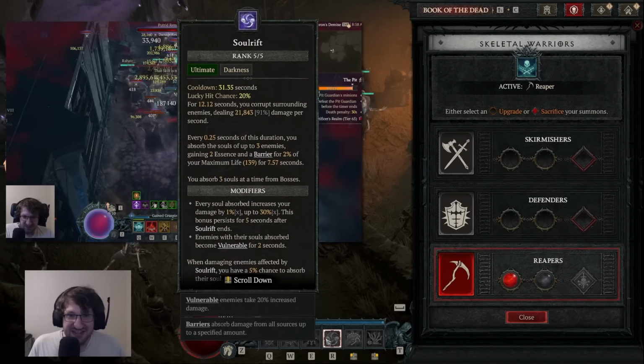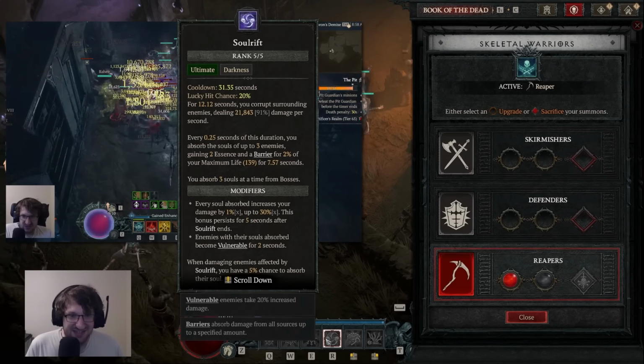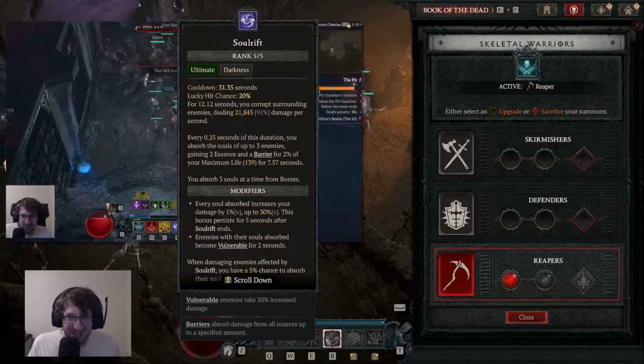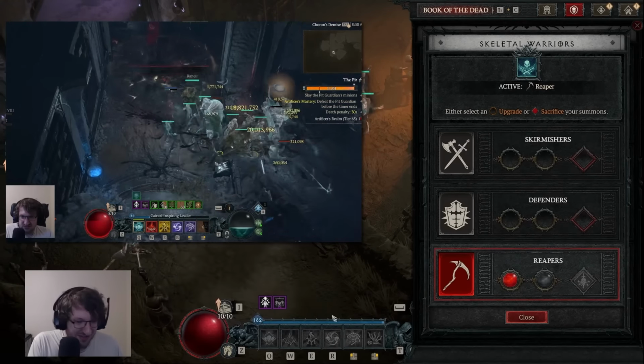18 of those 31 seconds get shaved off just from my Reapers hitting stuff. Then we just have the base 12-second duration because of all the buffs. And you can see why it's so easy to get crazy uptime on Soul Rift.